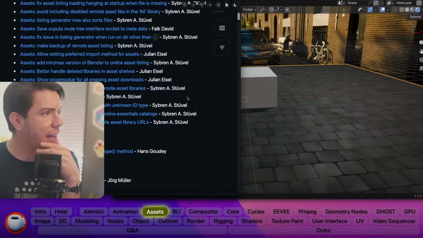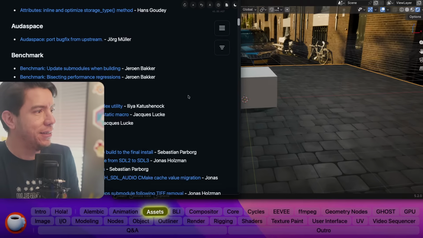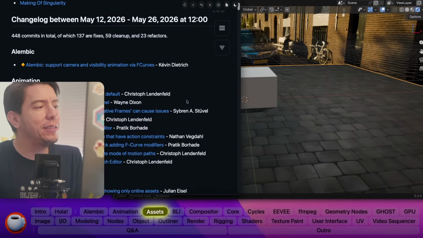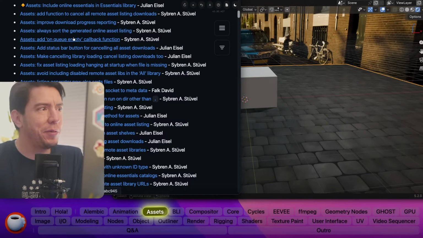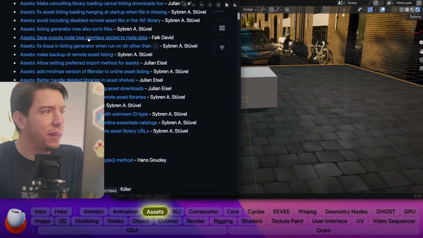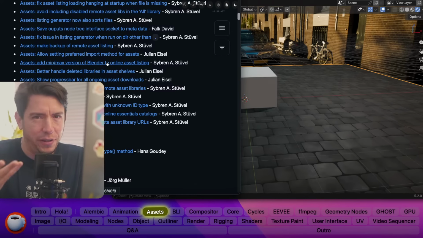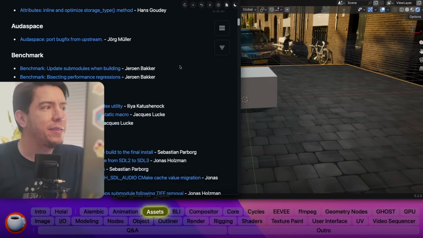That's it. That's all for assets, I think, which is a lot. Well, actually, there are many more changes. I'm not mentioning them here, like the progress bar and sorting things, because they're part of the initial feature. The same with physics.